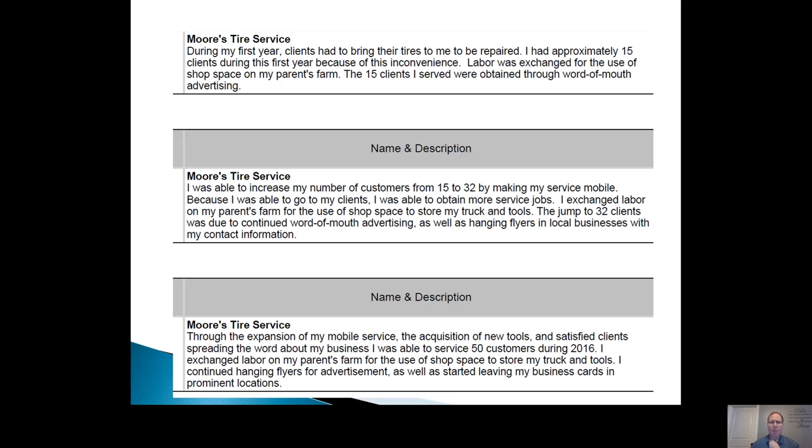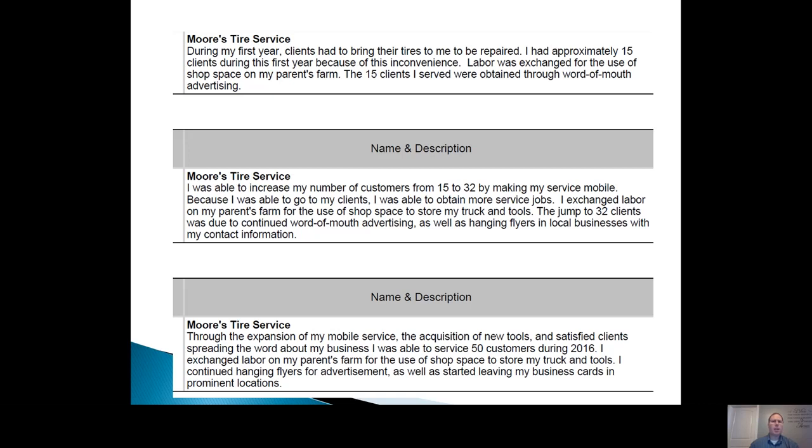We're still exchanging labor, so we'd expect a labor exchange on there. And then he's talking about hanging flyers, and so we see the growth happening. In the third year, again, we see he's bought some tools. So I'd be looking and thinking there should be a capital expense for tools bought that year. And so we would see a growth in the income, a growth in the expenses, and a growth in terms of those capital assets down in section 4 of the application.